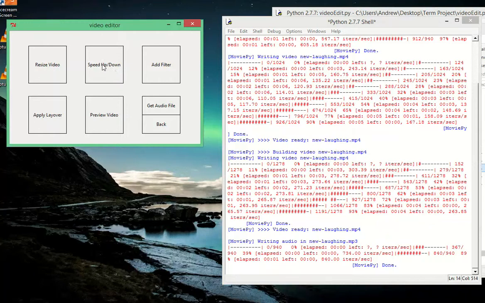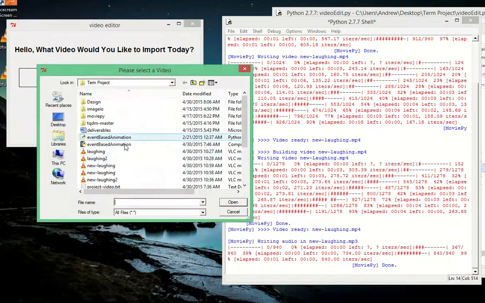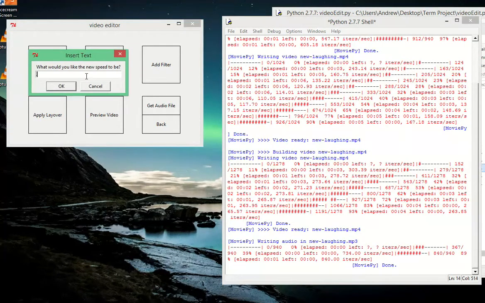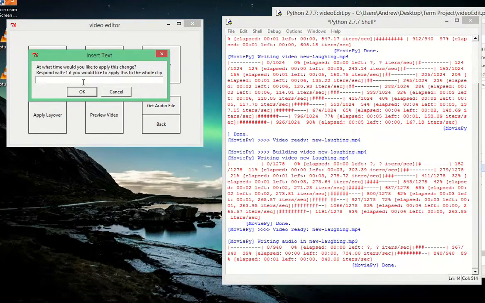There are some other effects too, like speeding the video up, down, or playing it backwards. For example, we can have it play at 0.5 speed, and let's apply it to the whole clip.